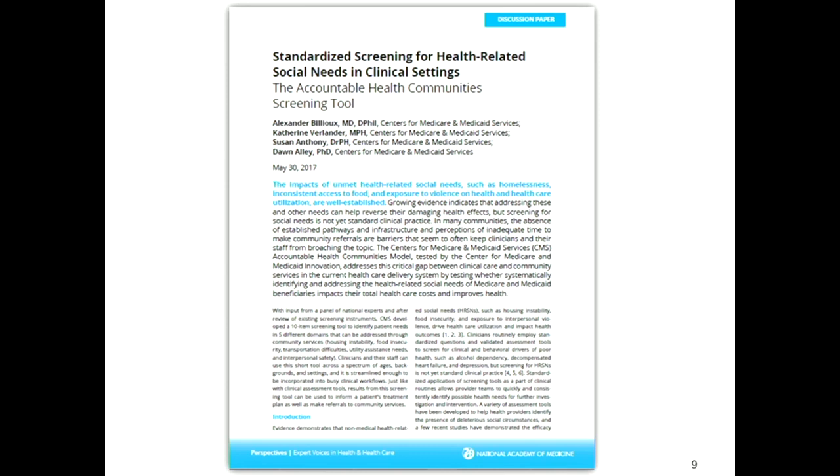I think those who are familiar with AHC will also know that that has been the source of some challenge, in part because this is a space in the industry that is changing so rapidly. Today, in 2020, there are many more options for screening beneficiaries and patients for health-related social needs than there were when the AHC model was designed. We also, of course, have a really strong interest in making sure that to the extent that we can standardize things for evaluation purposes, we do. And so building a standardized screening tool was one way to control for any variation.